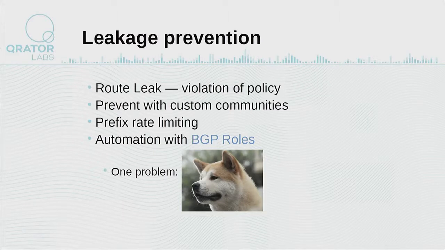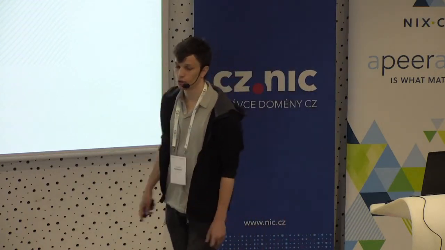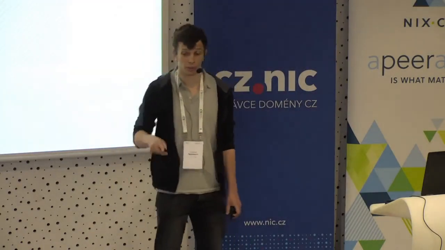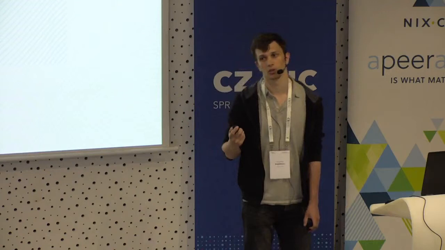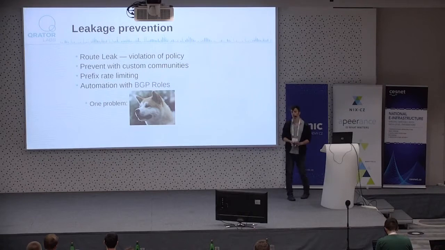So, prefix rate limiting: by this I mean that you limit the number of routes that you receive during one minute or so. You can avoid the biggest route leaks and try to avoid the worst of the impact. But what if you want to apply this policy? You can do it by choosing your own custom communities in your network, applying them on your egress and ingress filters, and so you can implement this policy and you will be good.